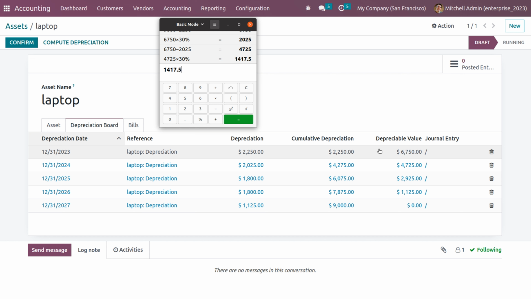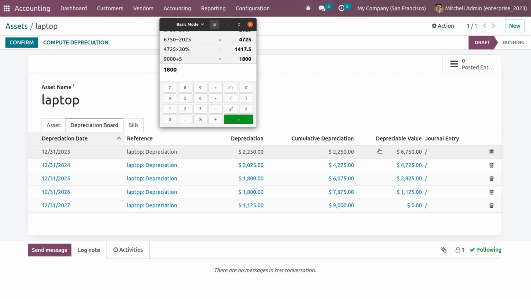1,417.5 is the amount. But this cannot be depreciated because here we have used the method as declining and straight line. Okay, so we know that when you divide the depreciable amount by the duration, which is 5 years, you will get 1,800 as the amount to be depreciated for 1 year.